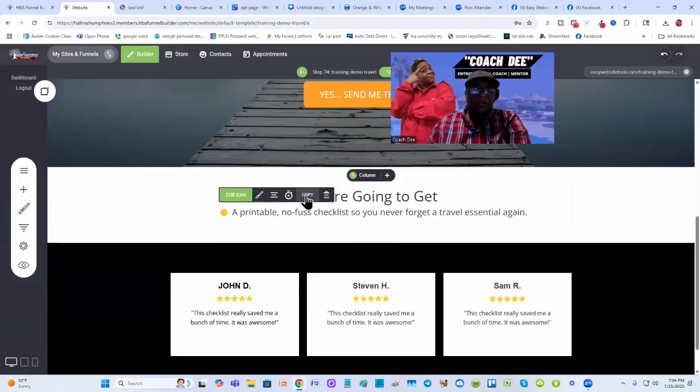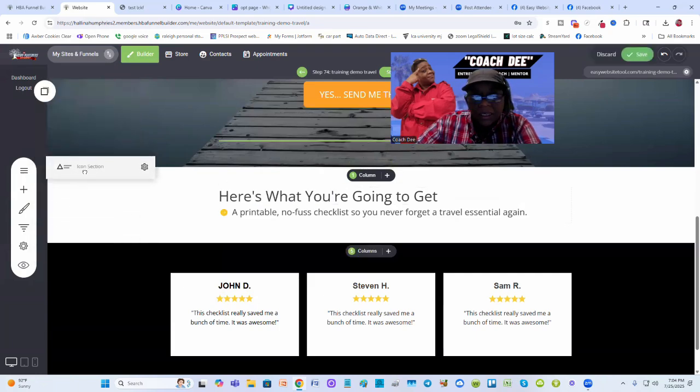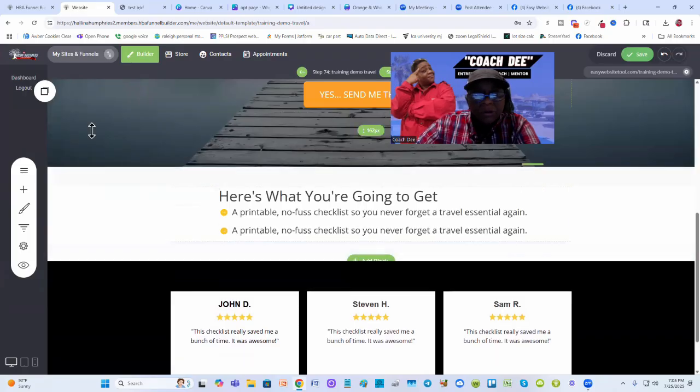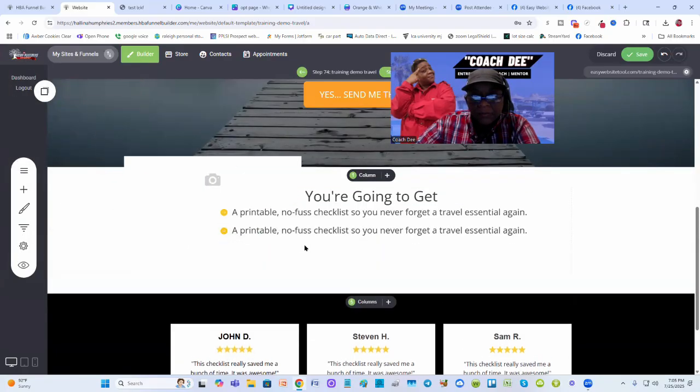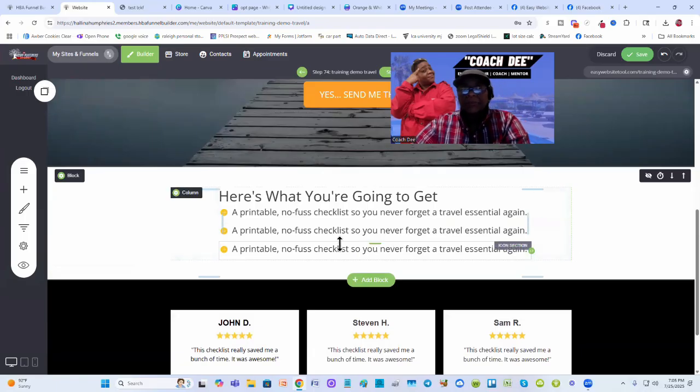Now, why did I wait till now to copy it? Because now when I copy this, it's already going to have that yellow arrow on it for me. I don't have to go and change the color of that arrow. I just need to change the text itself. So I hit copy, and notice this jumped up when I hit copy. It's letting you know, hey, this is where it's at. So I go in here, and it's going to be the top one. Go ahead, icon section, grab it, boom. And I'm going to go grab it one more time. Grab it one more time. Right? So now I got 3 of them. So all I have to do now is just change the actual text.